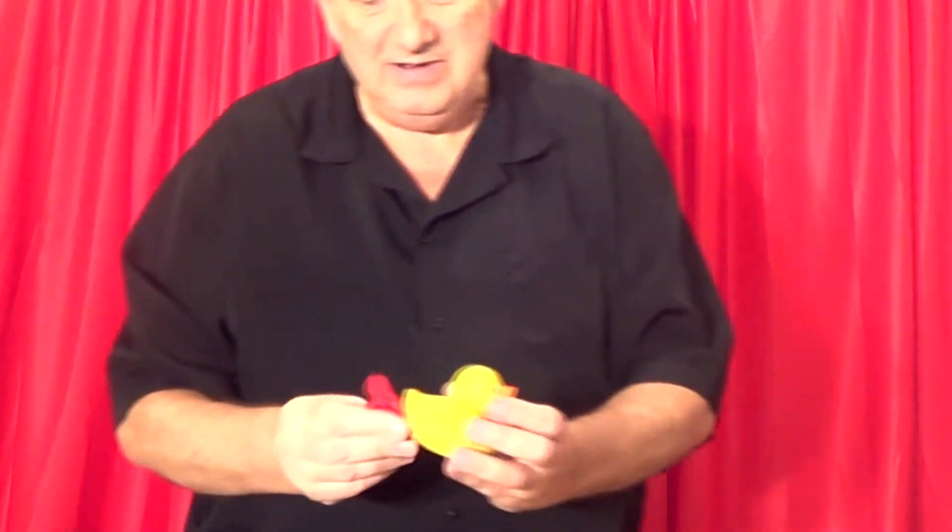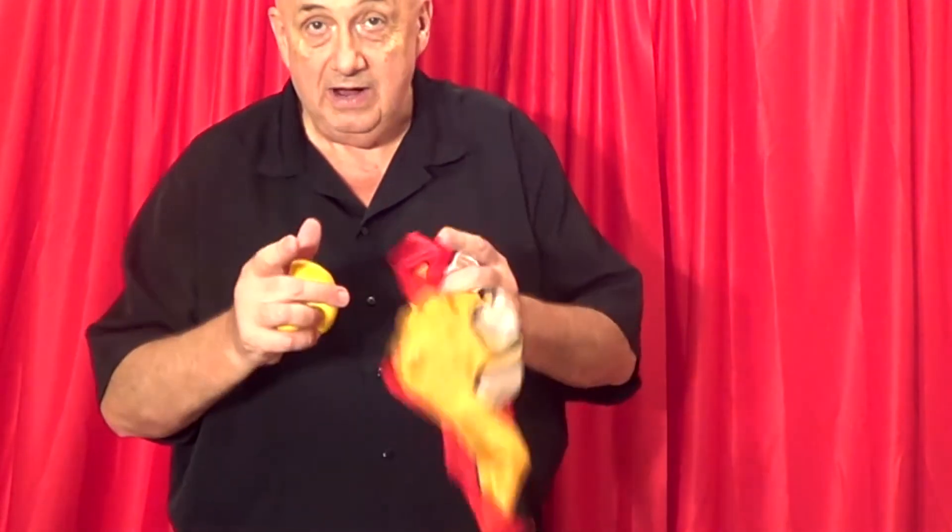All I've done is taken a rubber duck and put a hole in the back side of him, and I just palm that into my hand. That's my way of finishing this trick — doing the duck rabbit soap. I've got some of these for sale at a great price.